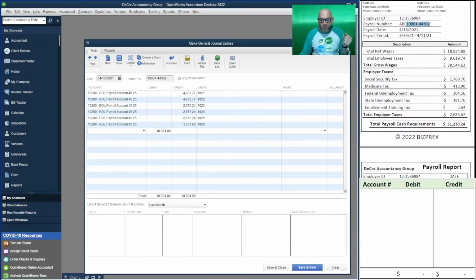All right. What is it? That's our net pay. You see, it's right here. So that's going to go into our payroll wages expense, right? And here we can use our payroll. What else is happening? Well, it's right here on our payroll report. We also have employee taxes that we've got to pay, right?